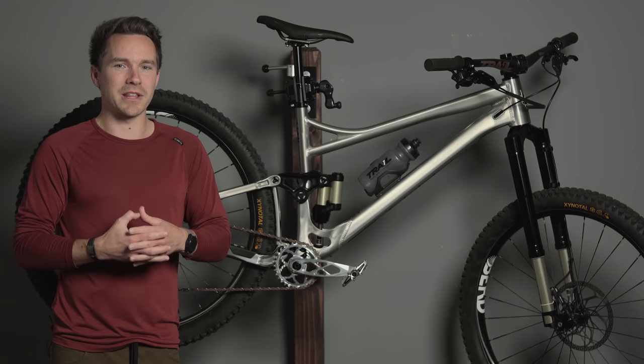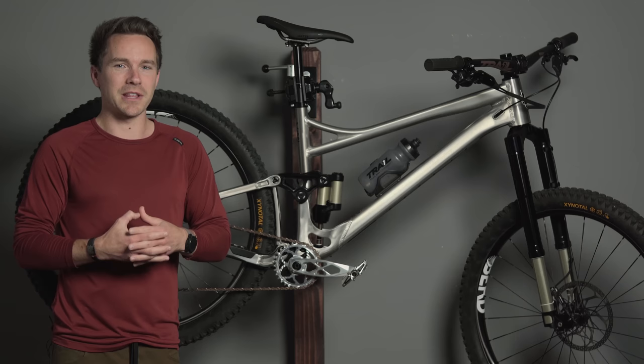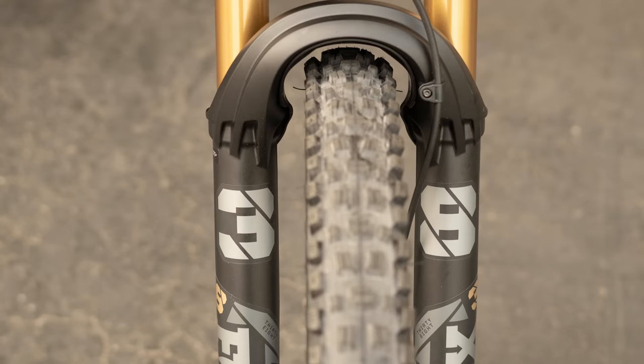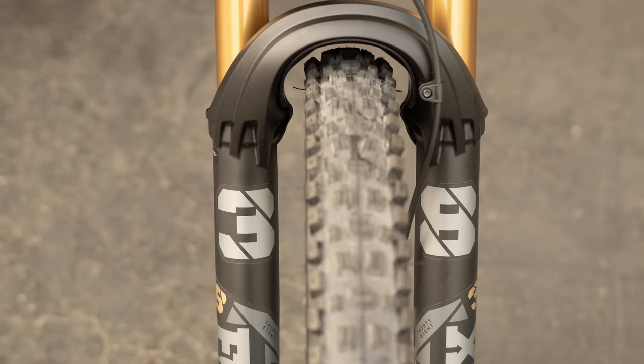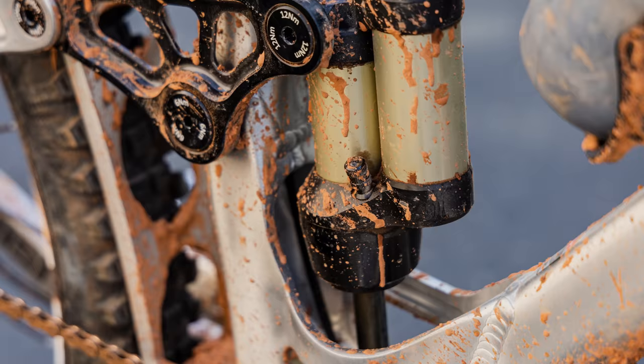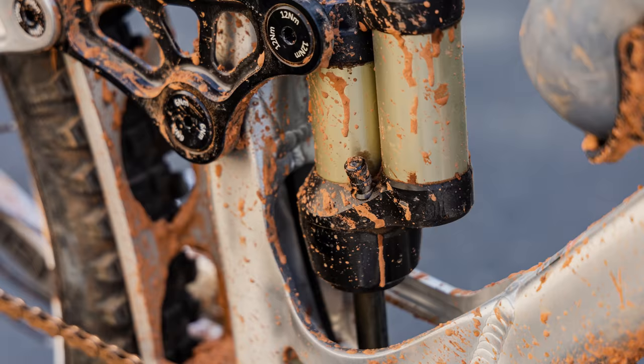Push Industries, a very prominent suspension company in the mountain bike world, has teased and introduced an inverted fork that looks very similar — it's not out yet. I think inverted forks are going to be a thing in the coming years for longer-travel bikes, because riding this thing has just blown my mind. I'd like more time on it and back-to-back comparisons against a Fox 38 or Zeb, and I think we'll do that in a future video. But first impressions after a handful of hours on this suspension have really blown me away.